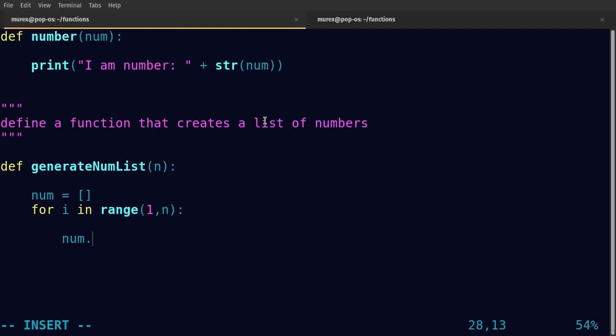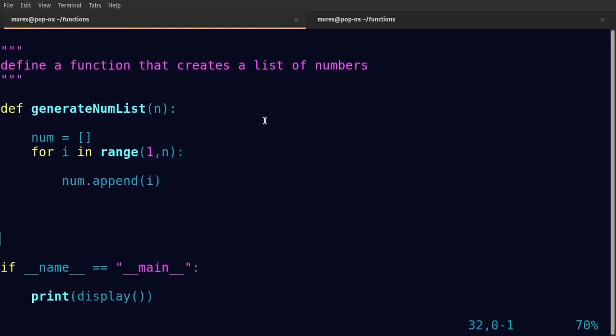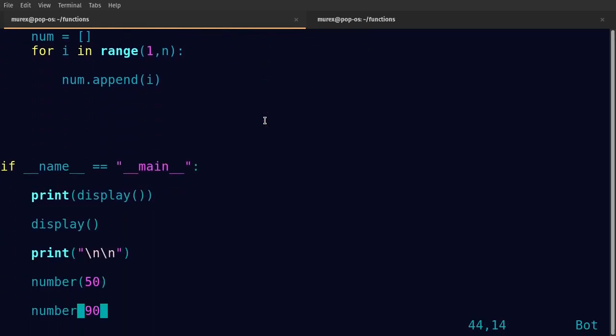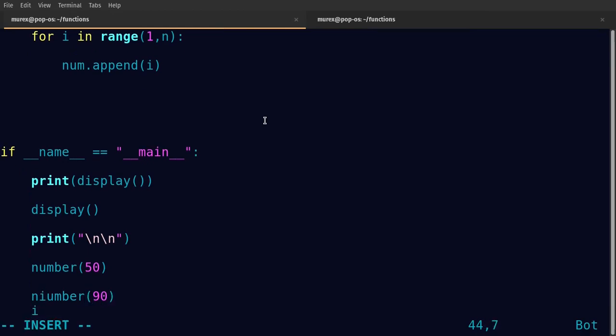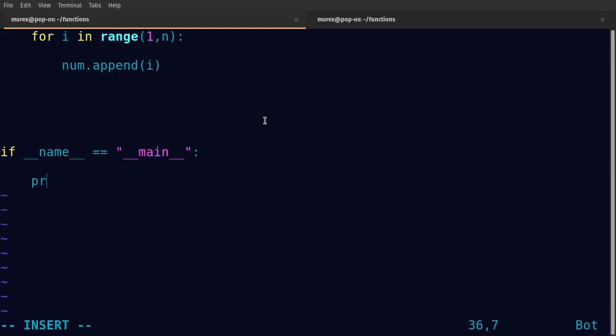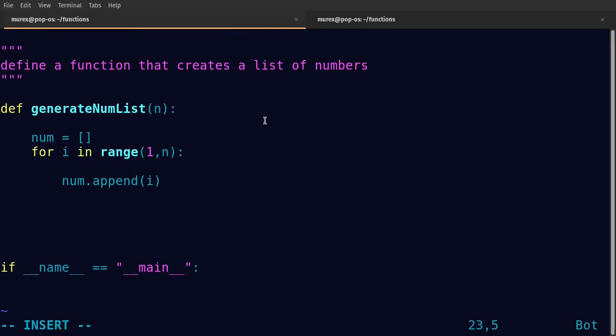And then the method we're going to talk about here is the one that adds an item to the list, which is called append. It takes a parameter, and I just want to provide that, right? Cool. That's what I did. Then we're going to call the function. Let's remove the previous function calls, and then we call a function called generate num list, right? Let me just copy this and paste.